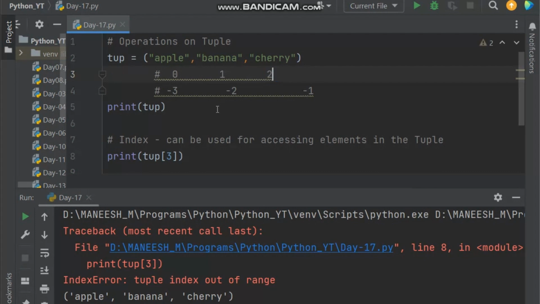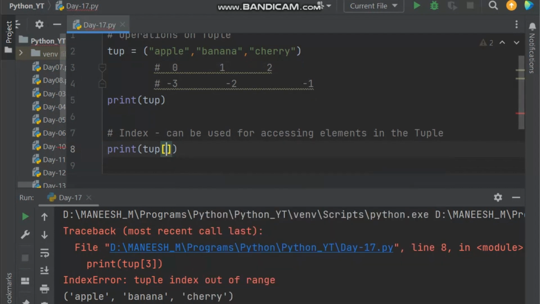Here we have to use 2. The indexes are only 0, 1, 2, but we used 3, so it is giving the error index out of range. We have to ask within the range. Without having the value we can't ask to print it, so it leads to an error.